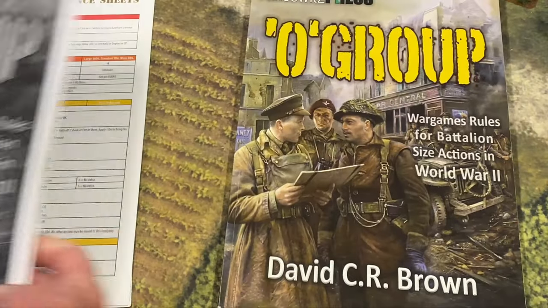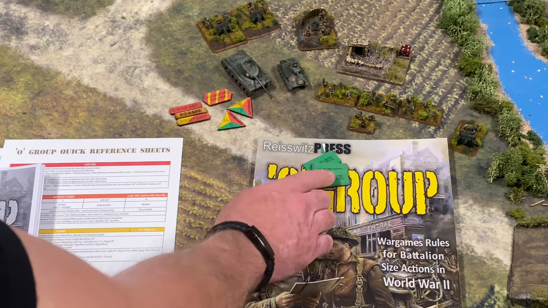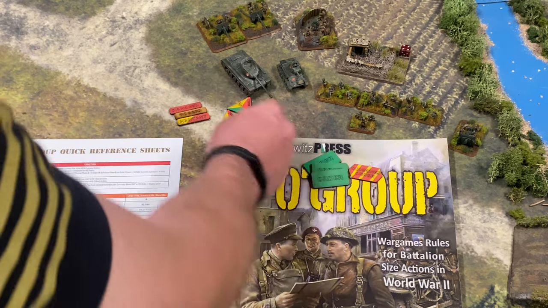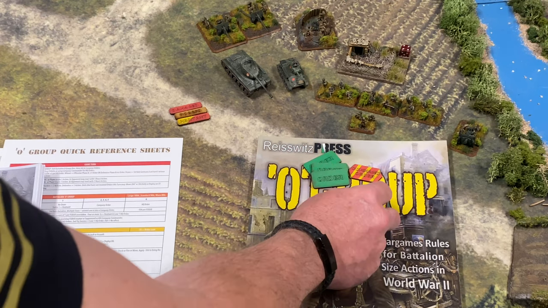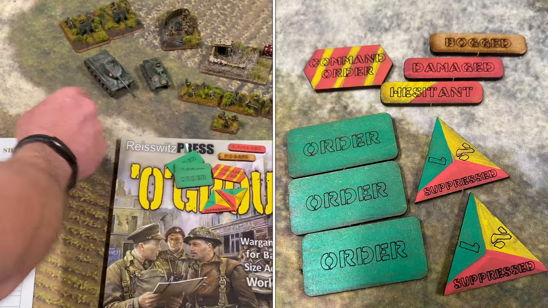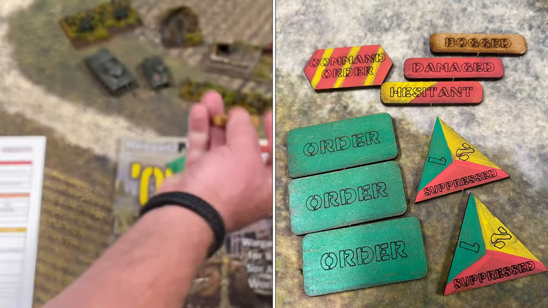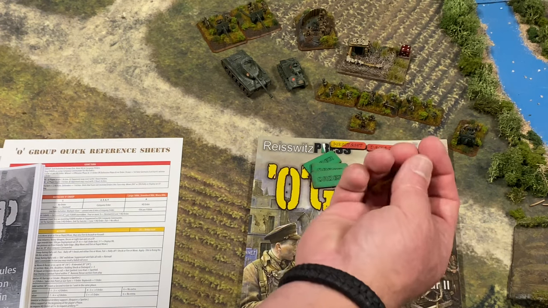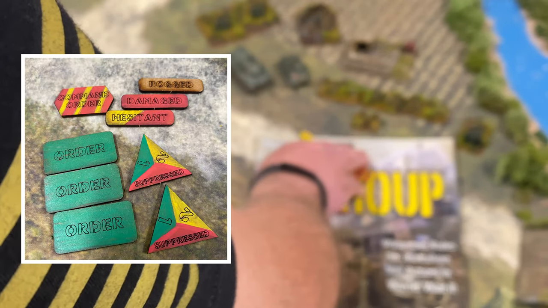The tokens, if you decide to get the token set, you get, I think it's about 10 order tokens, 3 company commander tokens, several hit marker and suppression tokens, and then you get various damaged, bogged, and hesitant tokens. I've painted mine up. They come initially just as you see them here, and that's perfectly functional, but I got myself a painting pen, and I tarted mine up.